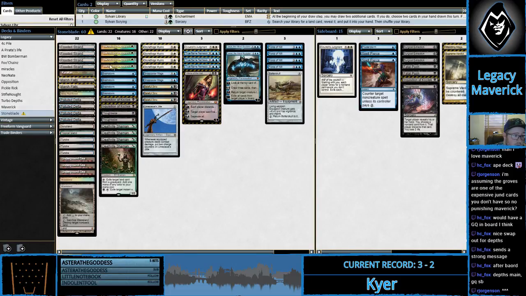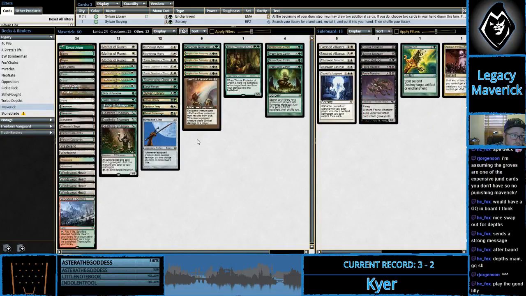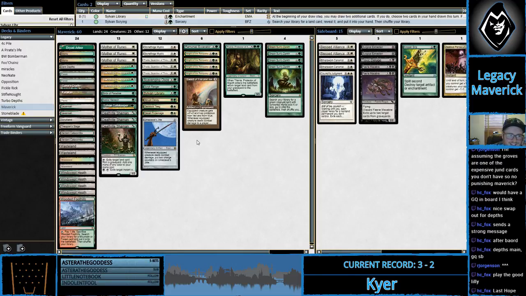Depths main, play the good Lily. What's the good Lily? Last Hope? That's not the good Lily. Get out of here. That's the other good Lily.